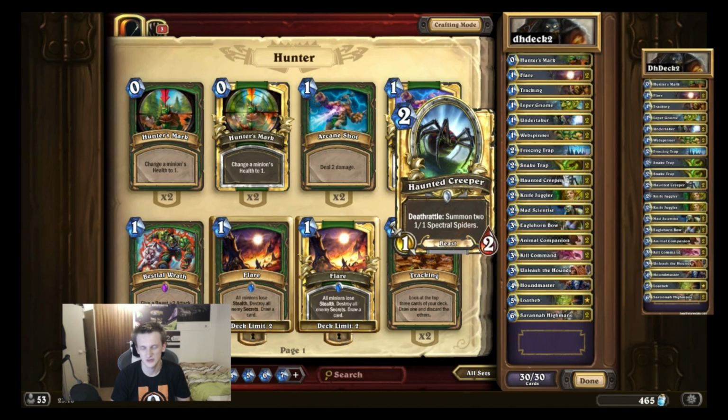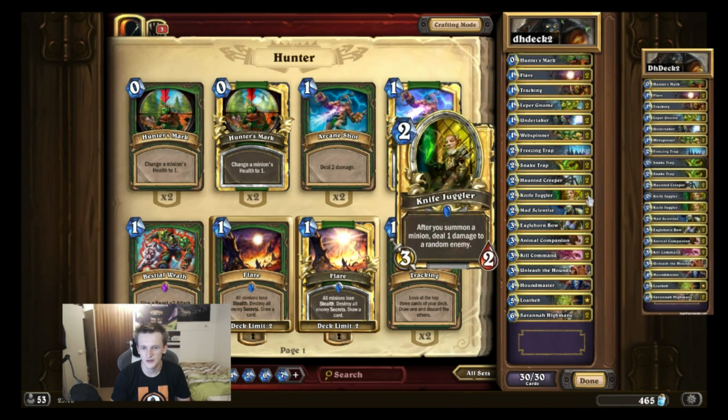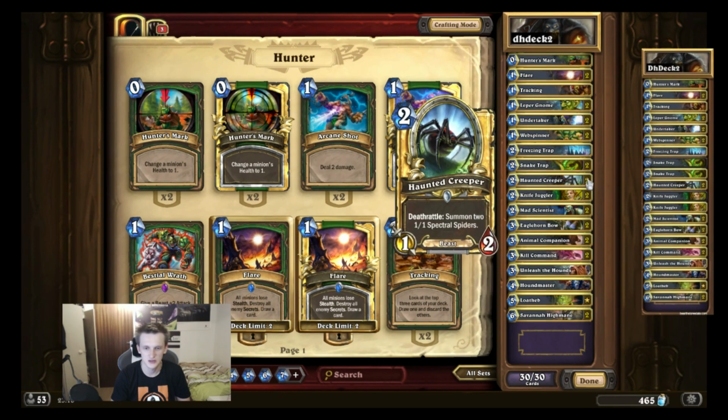I like the Haunted Creeper. It's like a crazy card. It's a Beast for Kill Command. It's a very strong 2-drop. It can't be killed by anything. It has the crazy synergy with the Coin Houndmaster. It buffs the Undertaker. It's sticky on the board, and it gives you two juggles if you trade it in.